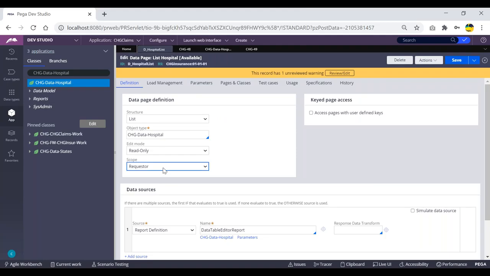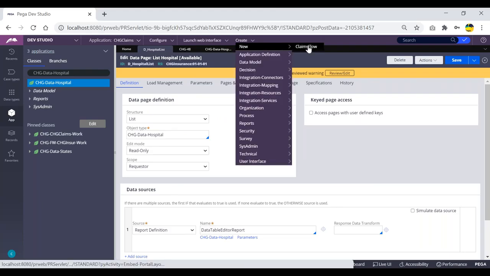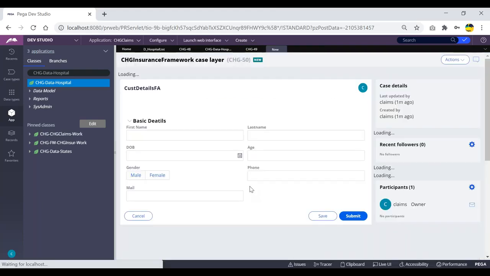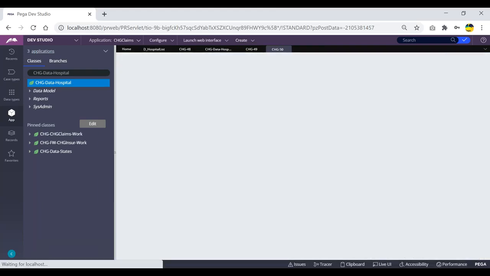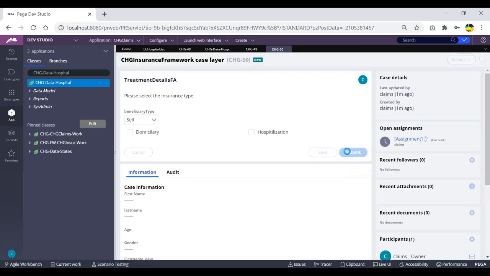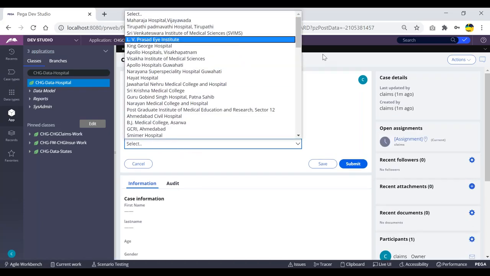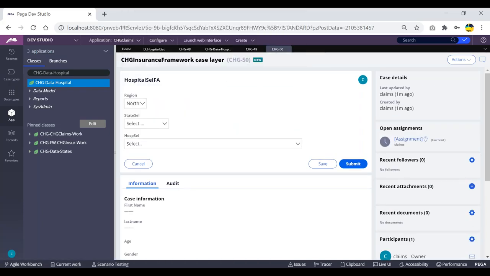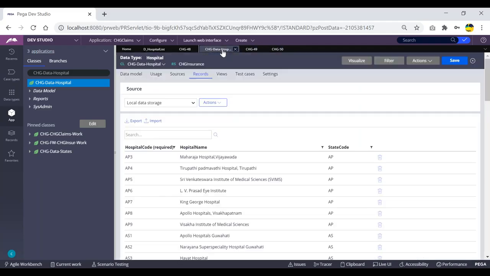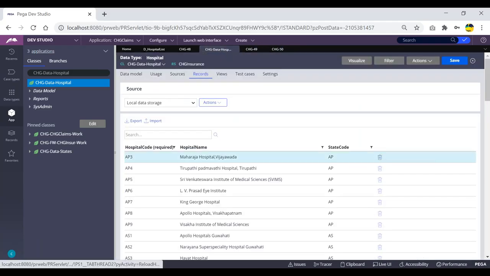And we are in this data page now. Let me show you. This is the requester, right? I'm trying to create a new work object ID. So this is the latest data that we are getting now. And now I'm trying to make a few modifications. I'm trying to delete this also.